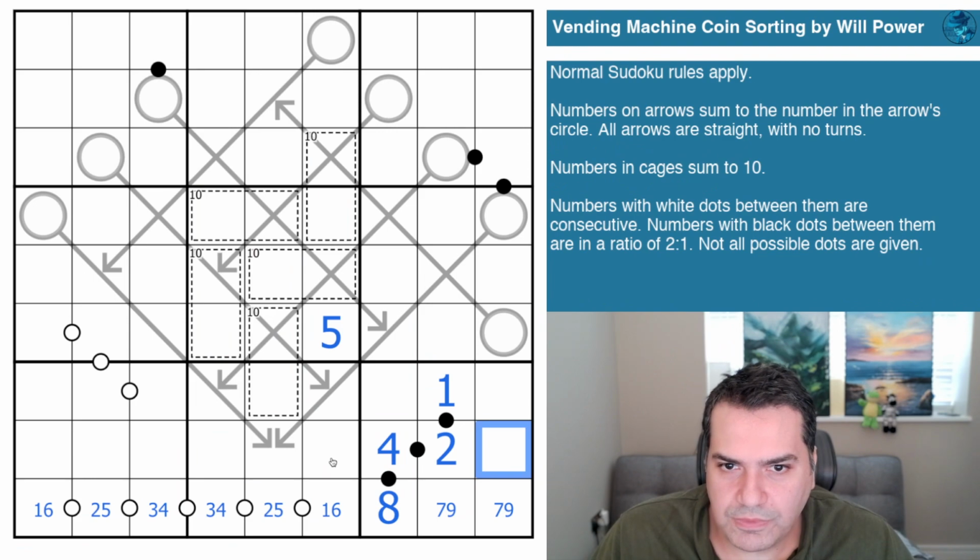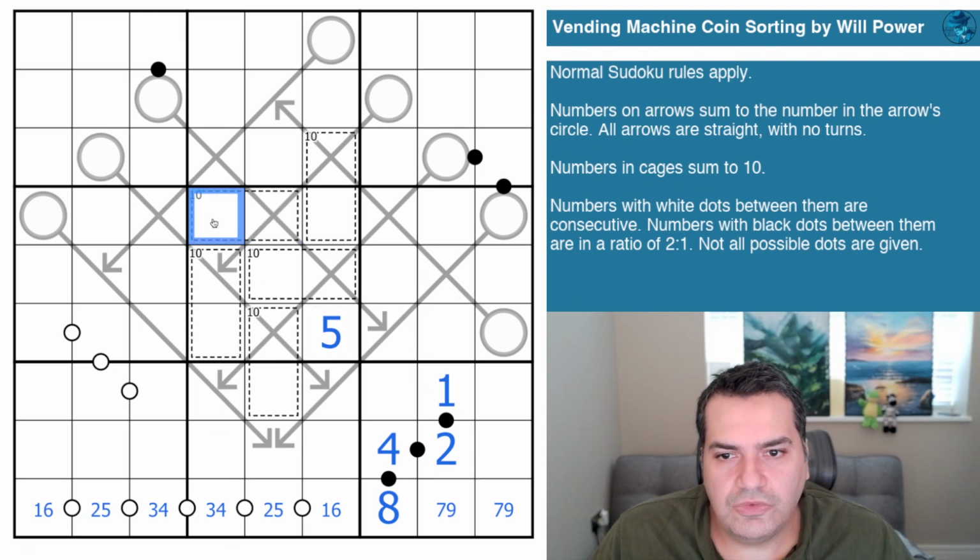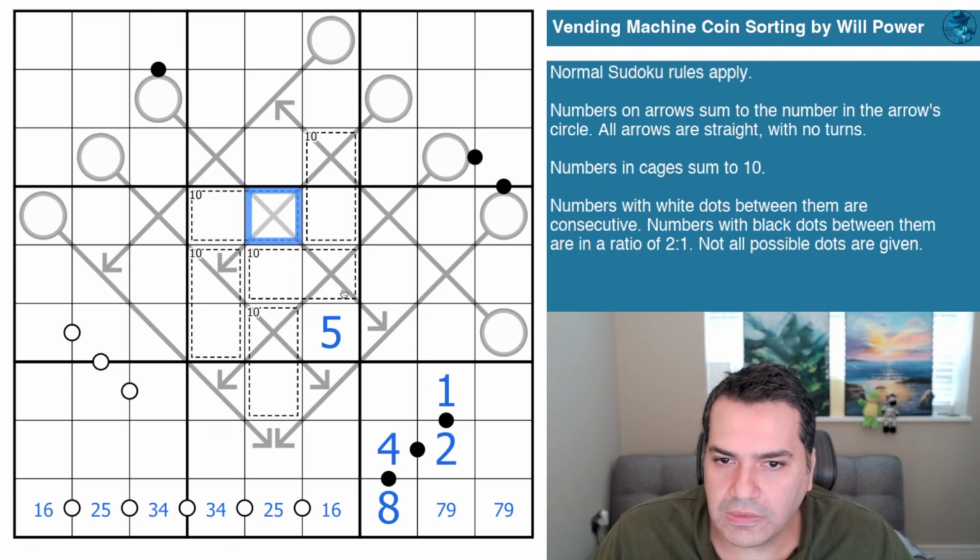I think this is probably as far as we're going to be able to go without taking a look at the coin sorter in box 5. Now, I'll tell you what's coming to mind when I look at box 5. The way to think about tens is it's made up of a low digit and then a high digit. Remember, if there's no fives, it's essentially going to be a digit from 1, 2, 3, and 4 joined with its opposite to get to 10. So if it's 4, it's 6. If it's 3, it's 7, 2, 8, 1, and 9.